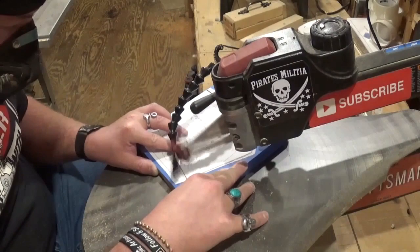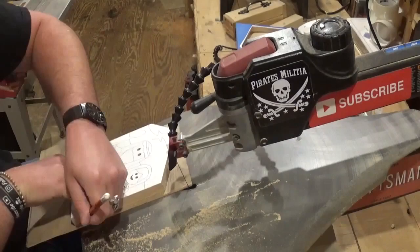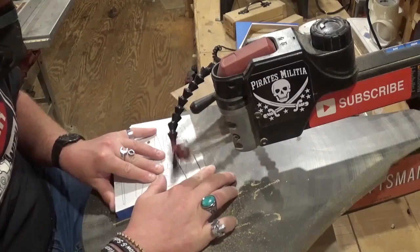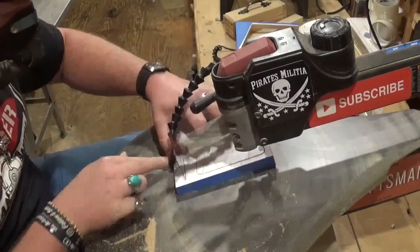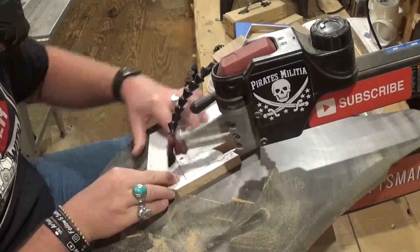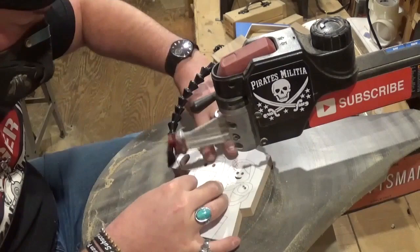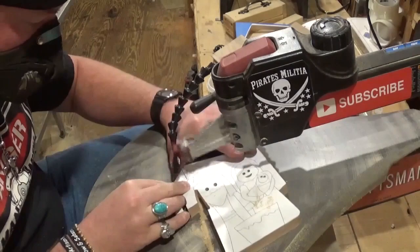Even though this is three-quarter inch oak it is cutting exceptionally well. After cutting the profile of the piece I will mark out on a piece of one-eighth inch plywood for the backer board, and when it comes to cutting out the backer board I will cut it slightly smaller than the actual finished piece size so the backer board is hidden once the piece is completed. I have a clear plastic container to my left where I'm keeping track of all pieces. If you'd like to try this pattern, it's available as a free download at Steve Good's Scroll Saw Workshop dot blogspot.com in his free pattern catalog.